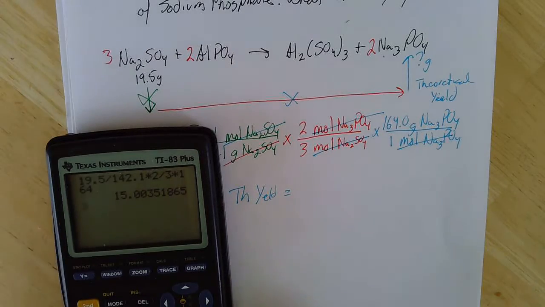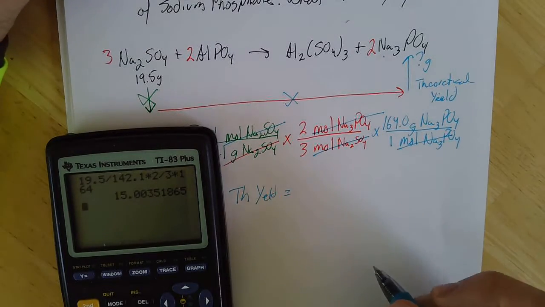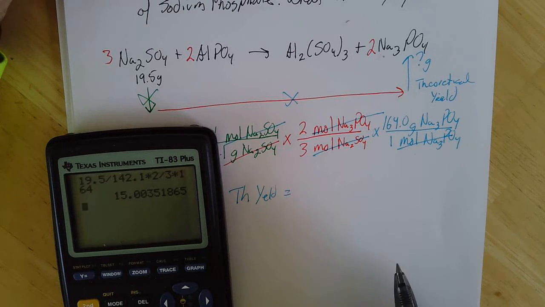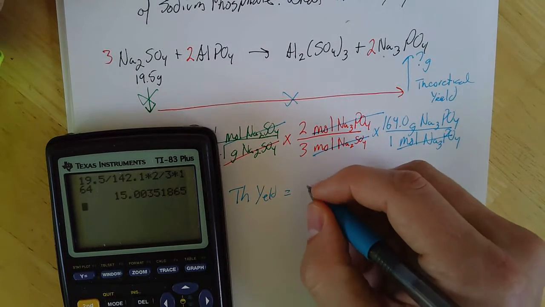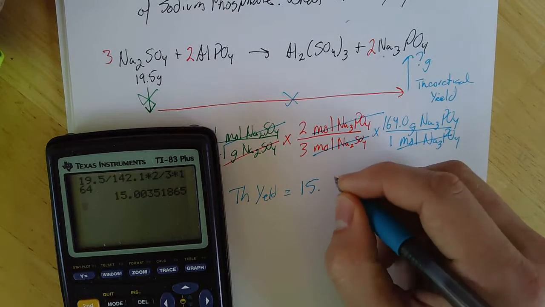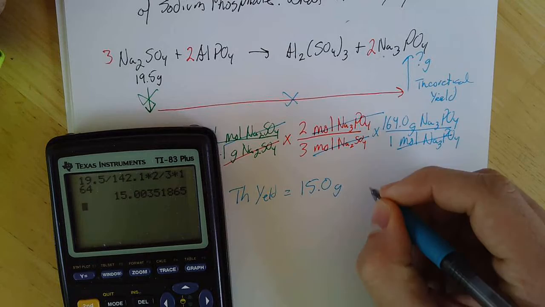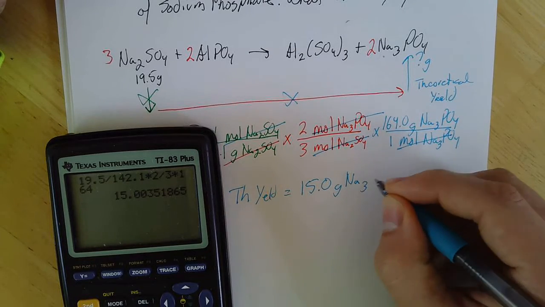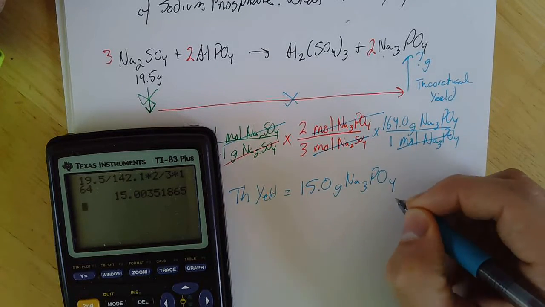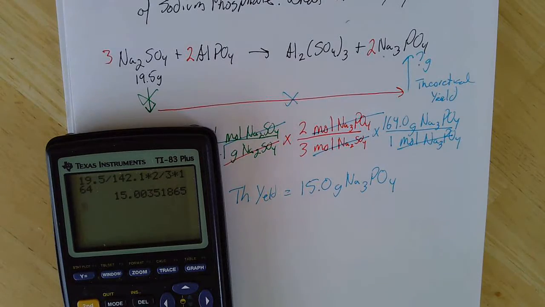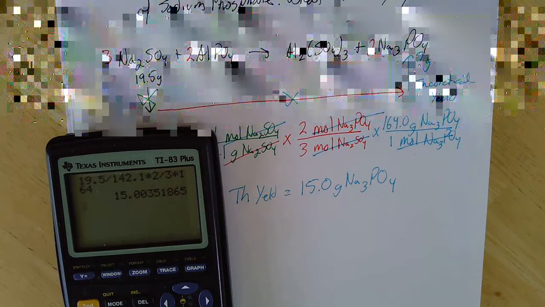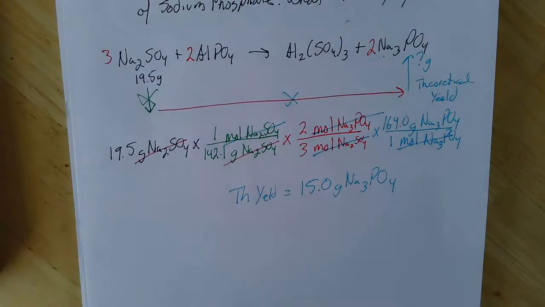And again, that's where if you understand, that showed me a negative 10 to the fourth exponent. I knew the number couldn't be that big. I'm not dealing with numbers that are that drastic. So I end up with 15.0035. So 15.0 is good enough. And this is grams of Na3PO4. All right, so we just found the perfect amount.